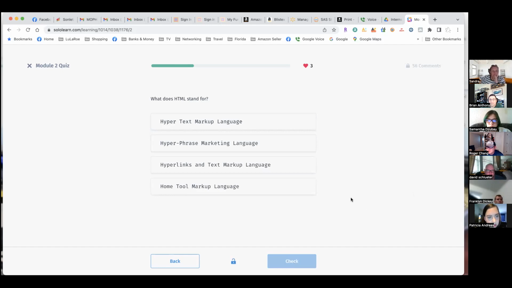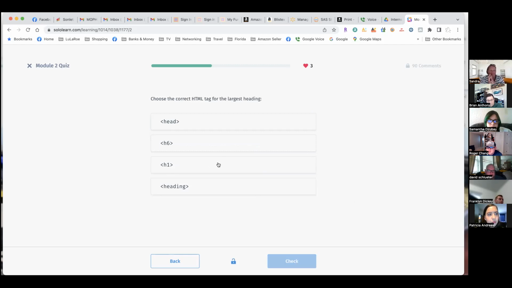Since you didn't really get that one, I'll let you do this one too, Roger. What does HTML stand for? It is hypertext markup language. Perfect. David S, what's the answer here? Choose the correct HTML tag for the largest heading.